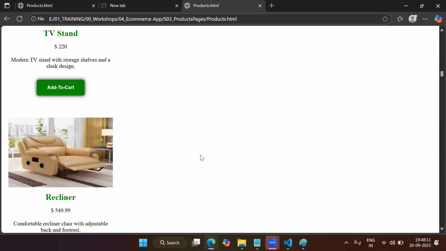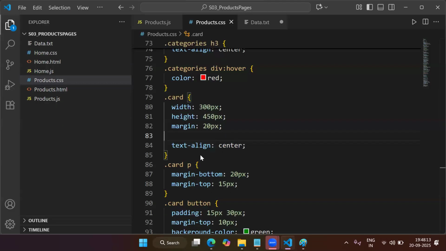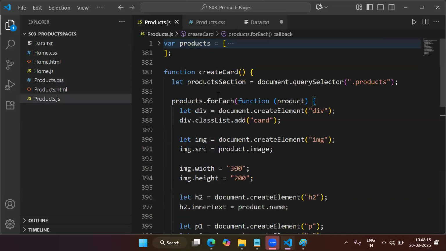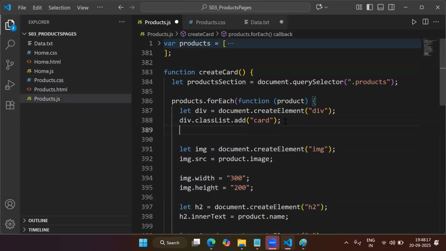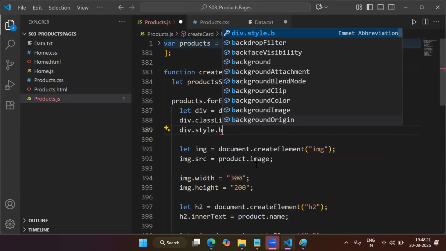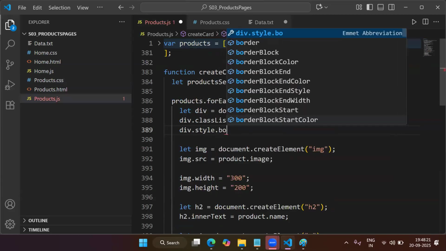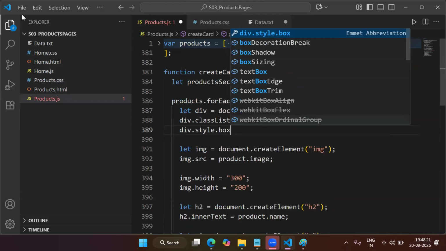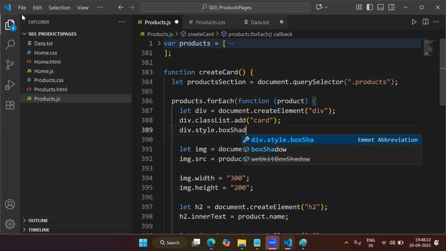Now I will add box shadow using JavaScript. On this div, I will say div.style.boxShadow should be 10 pixel green. Now you will see that we got the green box shadow.